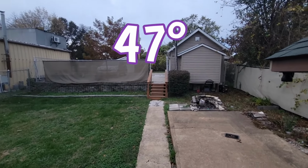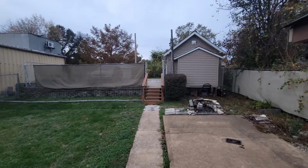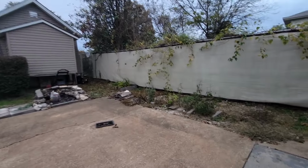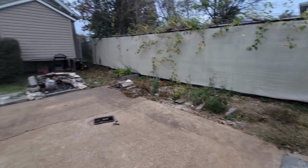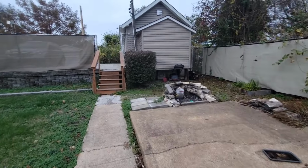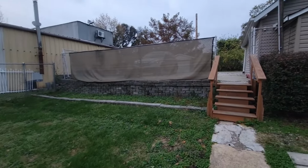Good morning, wintertime. Oh yeah, garden's looking slim. Need to clean up back here still. Oh, it's cold.